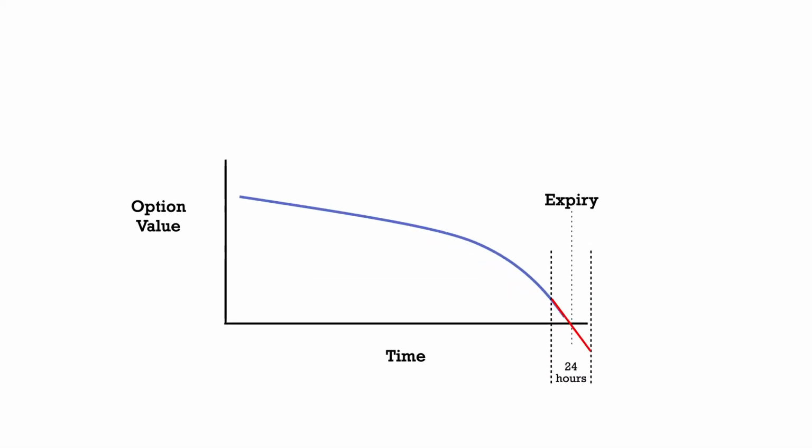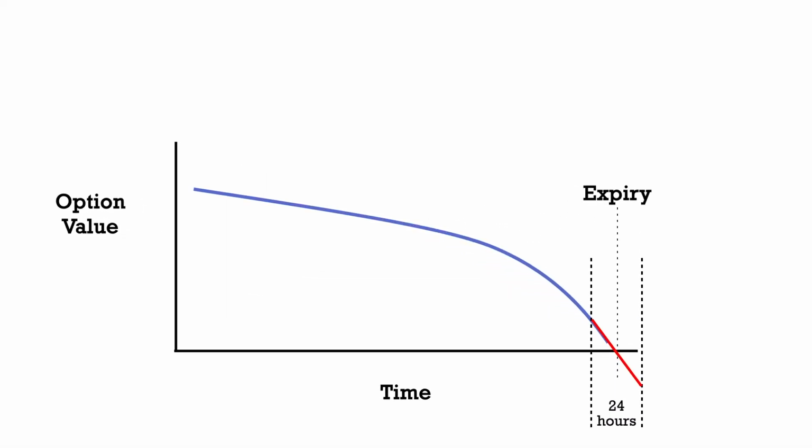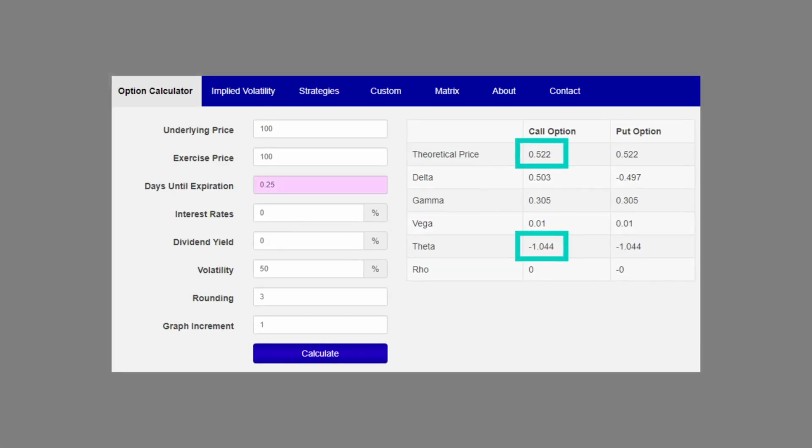The instantaneous Black-Scholes theta becomes particularly confusing when there is less than 1 day until expiry, potentially showing values that are greater than the total value of the option. With 0.25 days to expiry, or 6 hours, the value of the call is $0.522. The most value the call can possibly lose is this $0.522. But if we only looked at the theta value, as the holder of the call, we might be expecting to be $1.044 worse off by this time tomorrow.